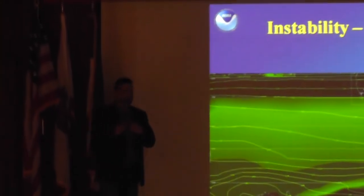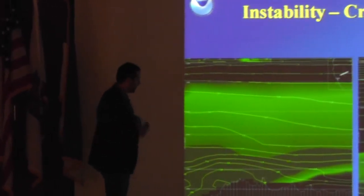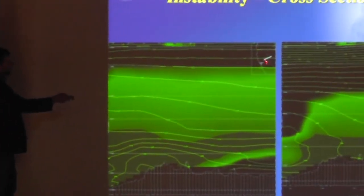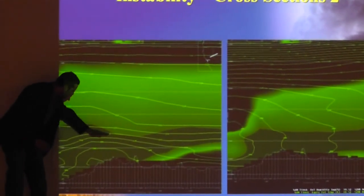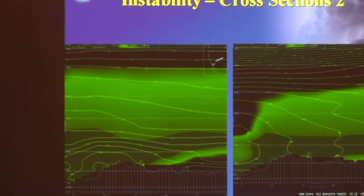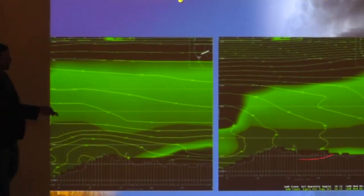From the meteorologist's perspective, we tend to look at different fields that try to tell us if something's stable or unstable. For example, this is a cross-section. I know it's a little bit hard to see, but both of them are cross-sections over the Sierra. One is a stable environment, and I don't want to get into the details of what fields we look at in meteorology, but the most important thing is where you see these lines stacked on top of each other, it tells you you're in a very stable atmosphere, and the airflow, if it hit a mountain, is just going to duct right back down. Stable over here, unstable over here.